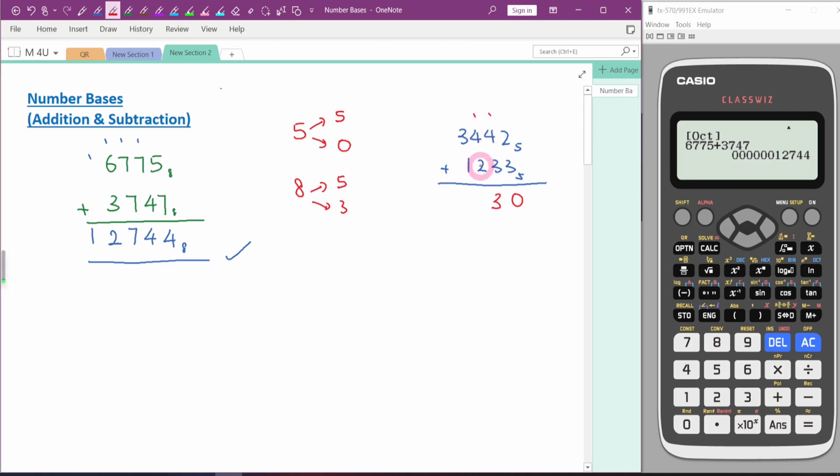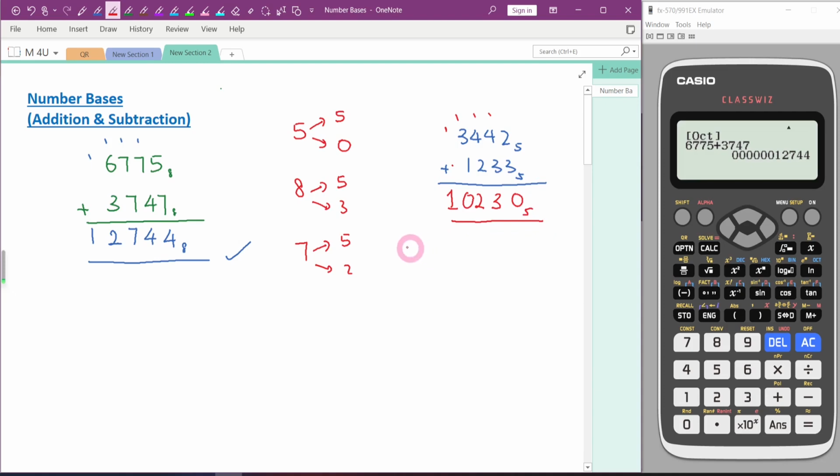So 4 plus 2 is equal to 6. 6 plus 1 is equal to 7. 7 is equal to 5 plus 2. We write 2 only, and the 5, we add 1 in front of it. 3 plus 1 is equal to 4. 4 plus 1 is equal to 5. Same thing, we cannot write 5 because this is base 5. We only have 5 digits that we can use: 0, 1, 2, 3, 4, right? There's no 5. So 3 plus 1 plus 1 equals 5. We write 0 and add 1 in front of it. So this is 1. 1 plus 0 is equal to 1. Okay, so the answer will be 10230 base 5.